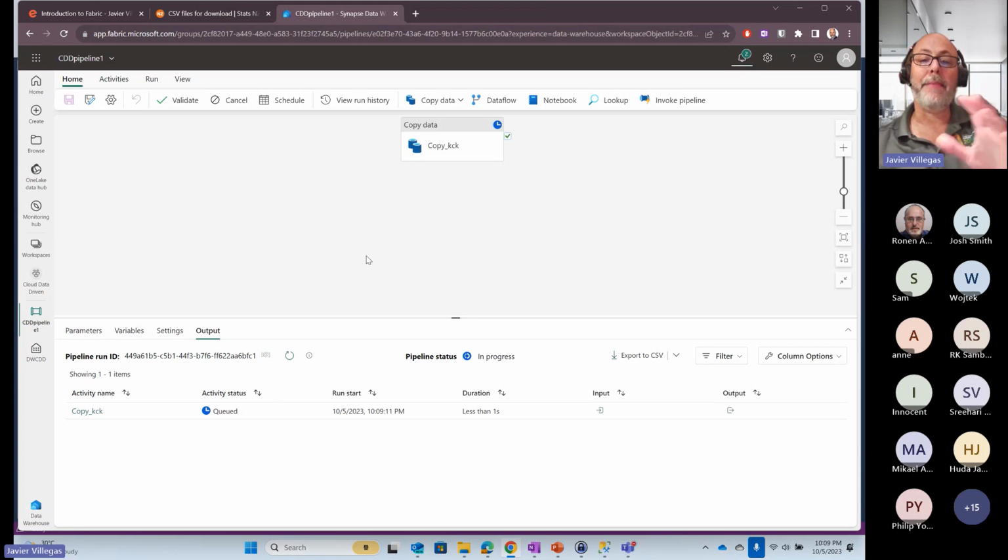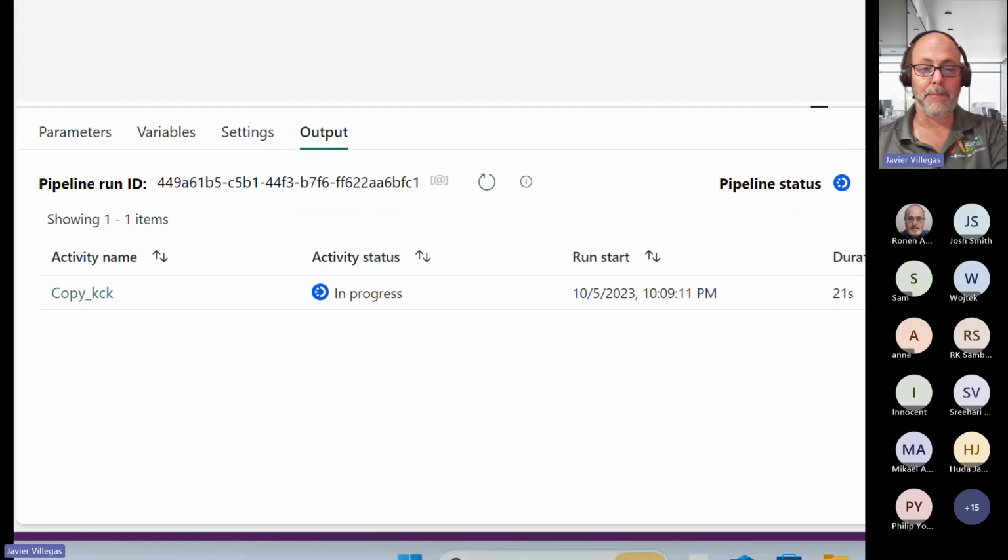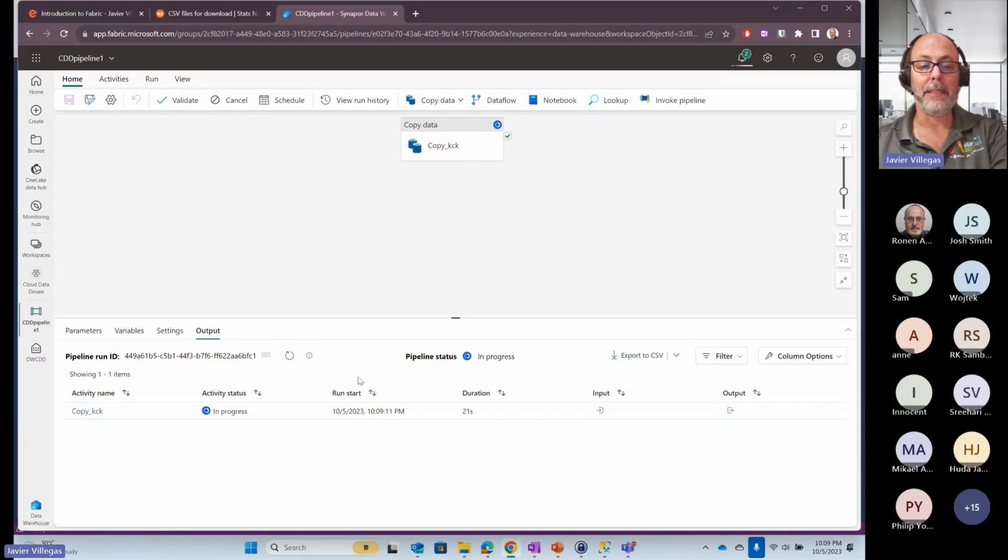So it's running, and then we have the pipeline already created. Eventually we can reuse this pipeline and have it run on a schedule, every day, every week, or whatever we need to do with that, right? So now it's in progress, and we'll see what we get when it's finished.